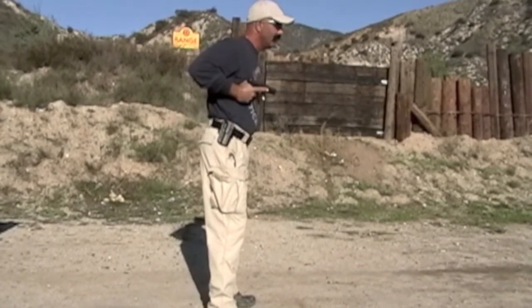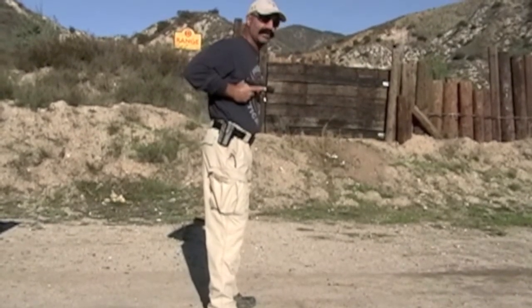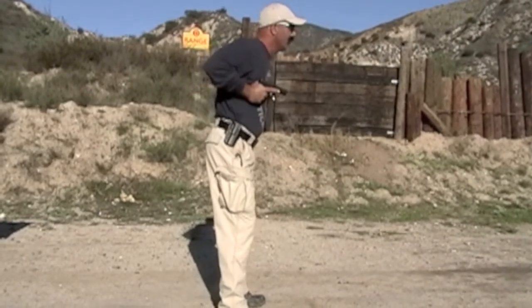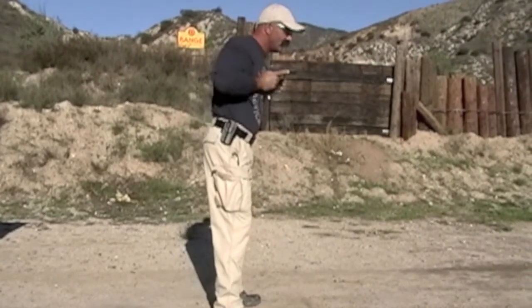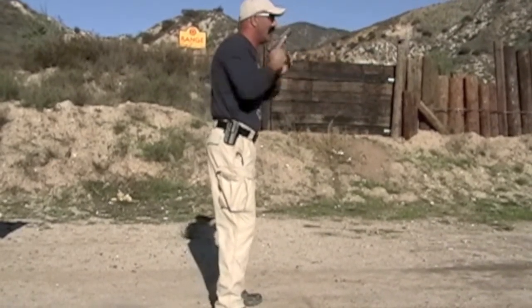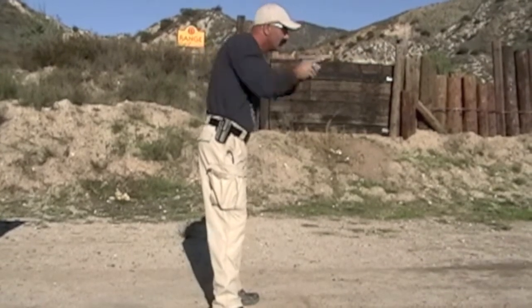So from here, count three: my hands melt together in front of me, as close to me as possible. I don't want to be chasing the gun, nor do I want my hand in front of the muzzle. My hands melt together as I extend to the target. I'm going straight to the target — I don't want to see any bowling or fishing. From count two, straight to the target.